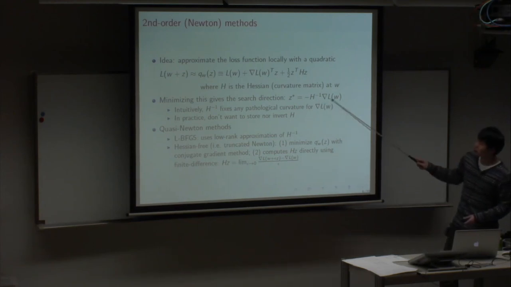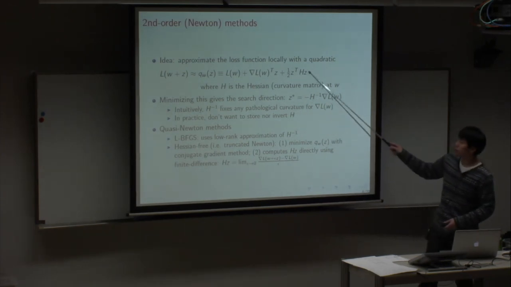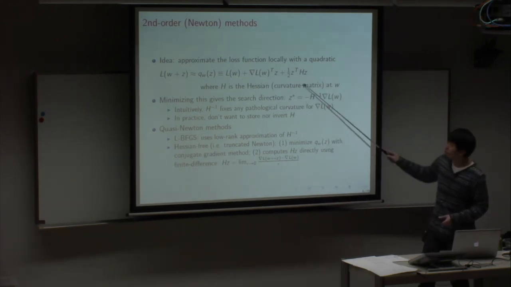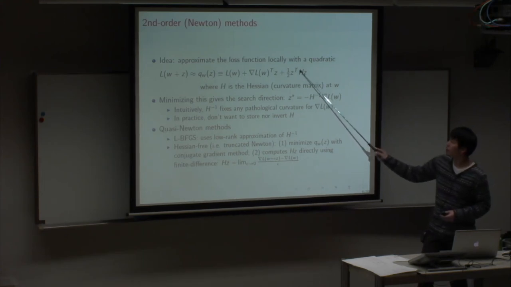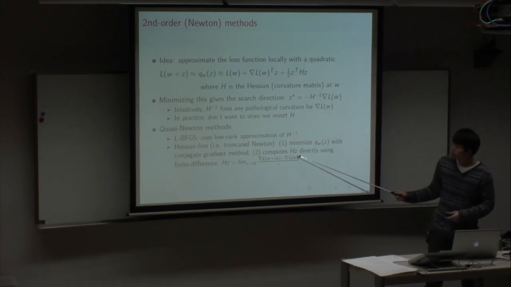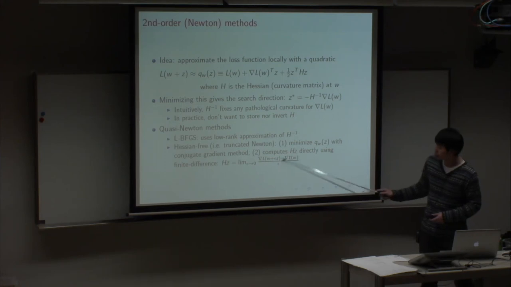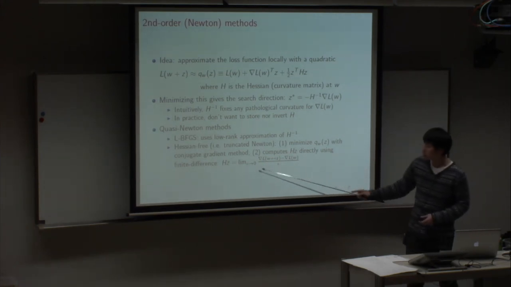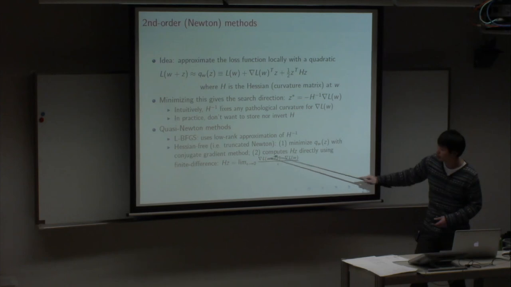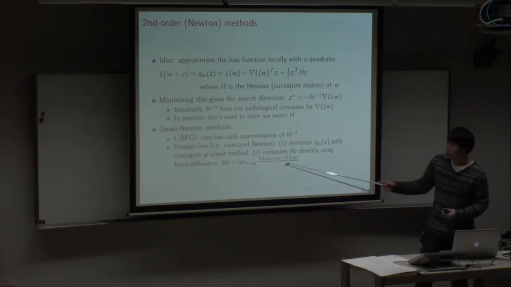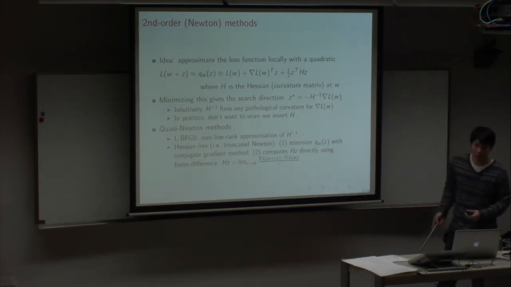Basically, it doesn't try to compute this. It tries to optimize q directly using something called the conjugate gradient method. And the Hessian free part means that we actually don't compute H. We don't compute H, we don't compute H inverse, we directly compute Hz. So we directly compute this one. And it comes from the observation that you can compute Hz using a finite difference equation. So Hz actually equals this equation. You can think of it as you only need another gradient evaluation to compute Hz. So evaluating the gradient is way simpler than evaluating the H. So this is a trick that the Hessian-free method would use.